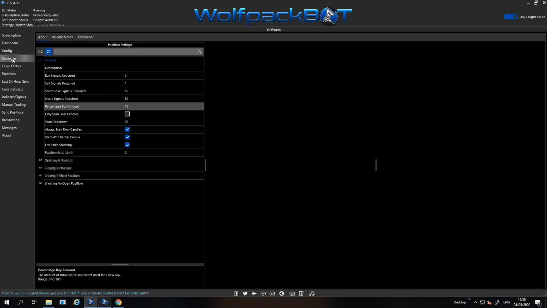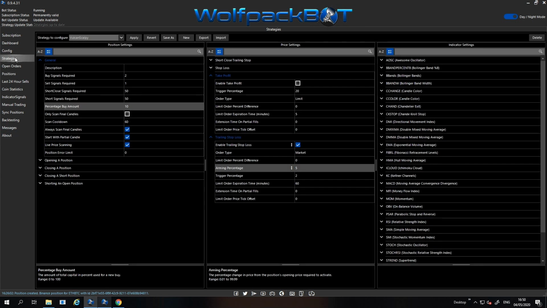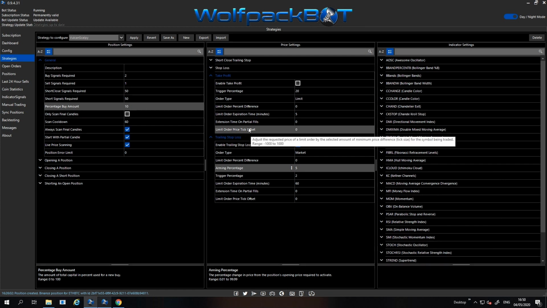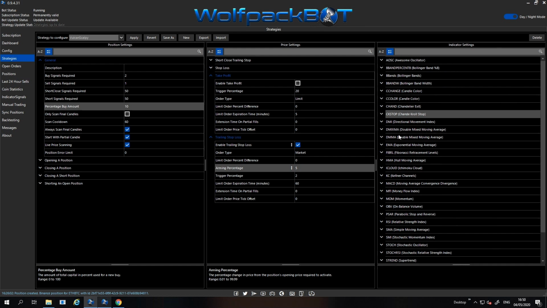So we'll come back to strats. The first thing you'll notice when you come to strats is these are all minimized. And if you start a new strategy or you open the bot from scratch, everything is minimized. This was to try and make the screen a little bit cleaner and a little bit easier to use. What we've asked the devs to do is to try and make some kind of indication on the headers here of which ones are active and which ones are not, because otherwise you have to open up all of those and check each one, and from a usability perspective that's quite time consuming.